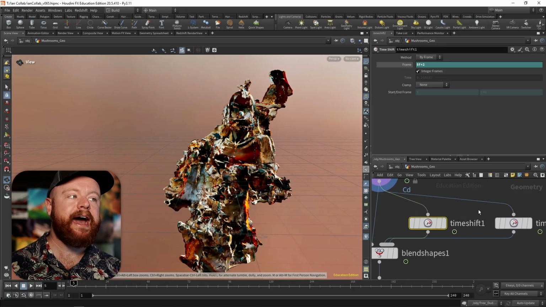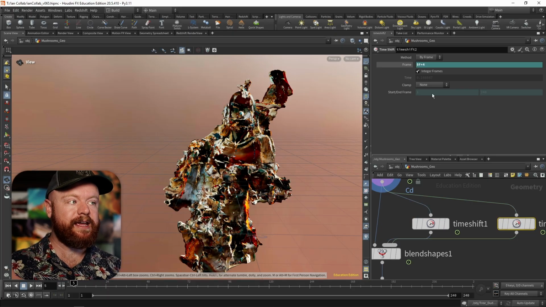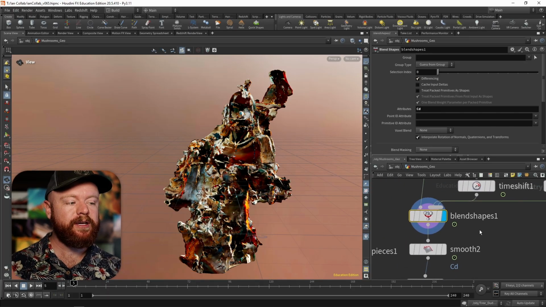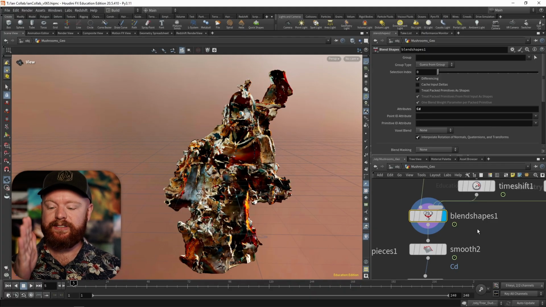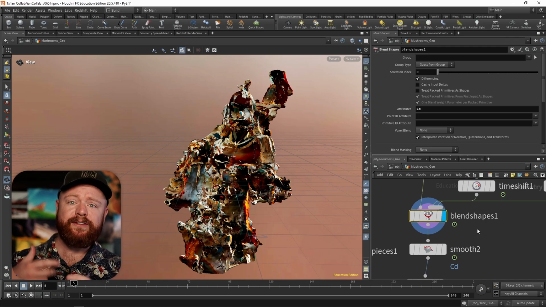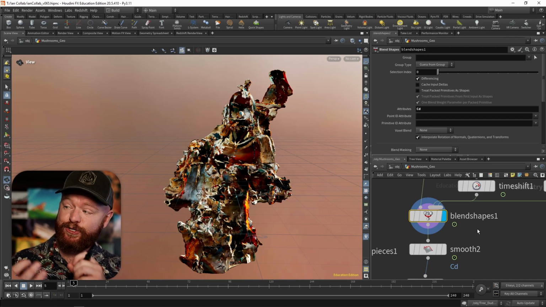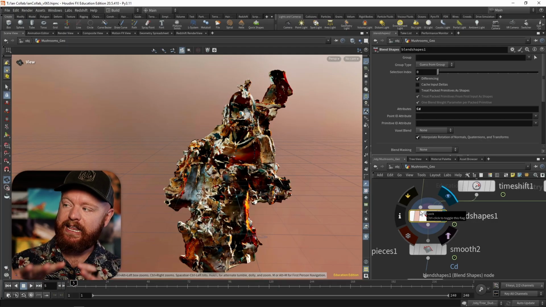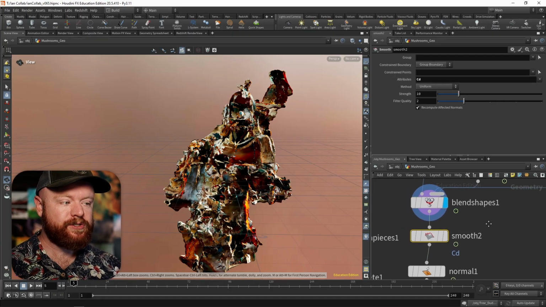I'll then average out the color between the current frame, 2 frames ahead, and 4 frames ahead. That can go to a Blend Shape node, and by doing that, it just averages the colors out amongst the current frame and 4 frames in the future. This will help prevent flickering in the color. So basically, I want these mushrooms to light up over time, and this will prevent that light up effect from being too strobey, essentially. So I do that.